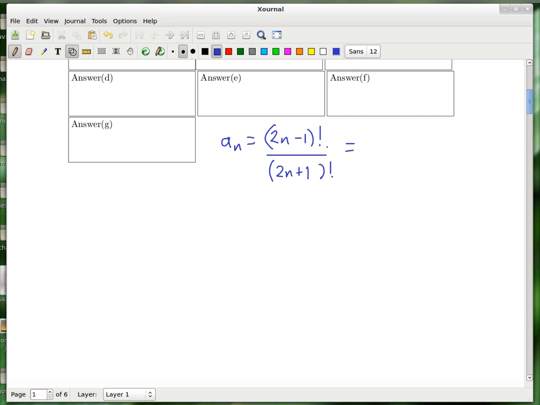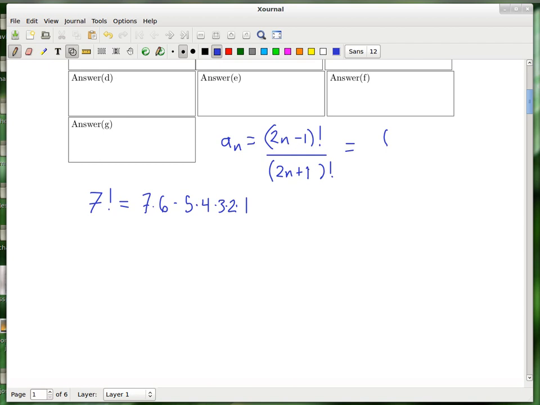The factorial multiplies things, it just counts down, right? So let me give you an example just as a warm-up for factorial. This is what it means: 7 times 6 times 5 times 4 times 3 times 2 times 1. I'm just reminding you what the notation means. Even when the expression is a little more abstract, it has an n in it, it's still just counting down.